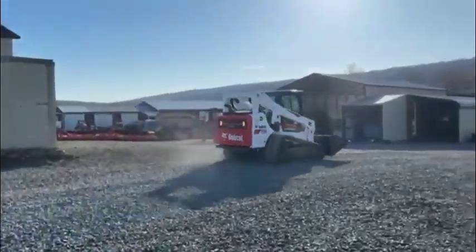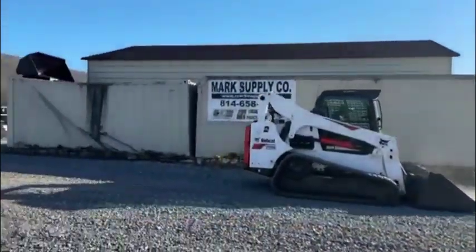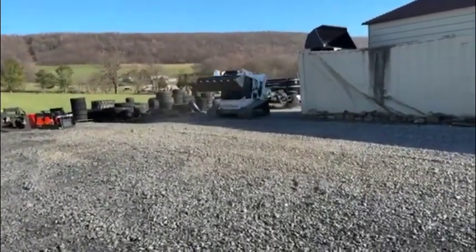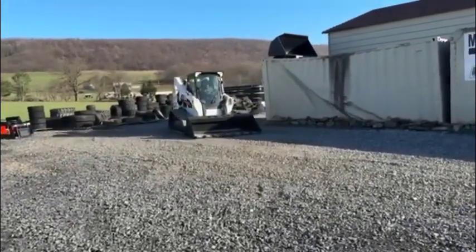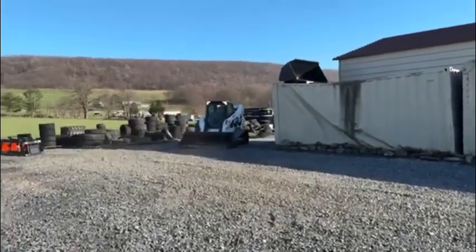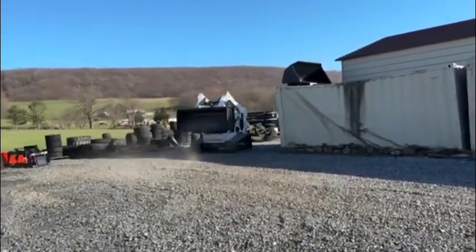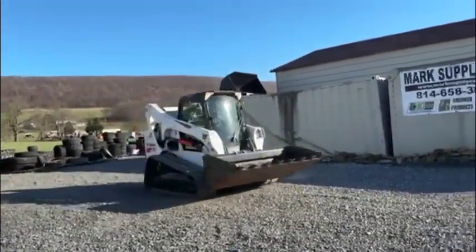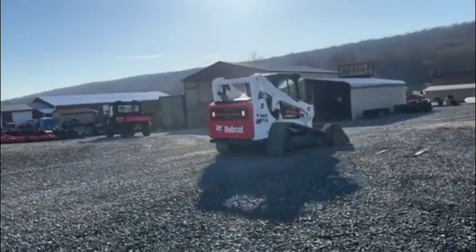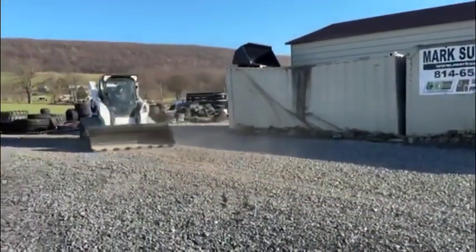Two-speed travel — you can see it running right across there, nice. I've had great luck with these machines. This machine, yes, it had a freak failure — it's something that happened. I didn't do what a lot of guys would have done and take it to a shade tree and repair it — I bought an OEM engine and it's over with. That engine through Bobcat has a one-year warranty. I did that right. I had no regrets. A lot of guys won't do that stuff. When I say we changed every filter, we changed every filter — clear down to the cabin. Filters have been changed. That all costs money to do it. A lot of guys don't do that stuff today.